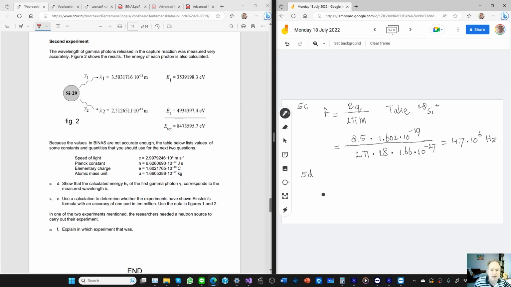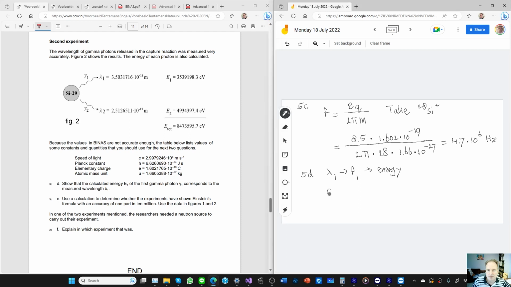Well, so we have the lambda, so lambda 1 will give a frequency 1. And since we know that the energy of a photon is Planck's constant times the frequency, this will give an energy. All right, so what's the frequency? Again, if you forgot the equations, you can just derive it.